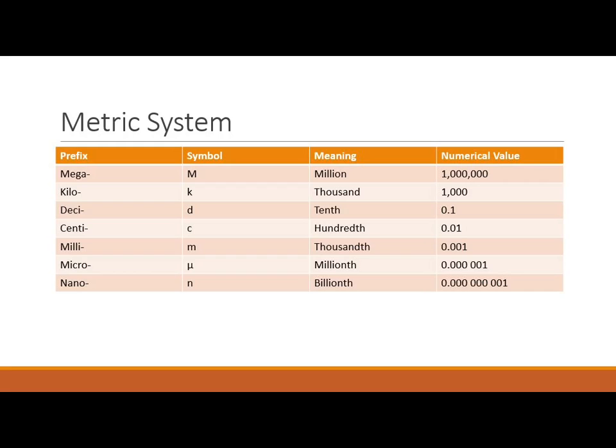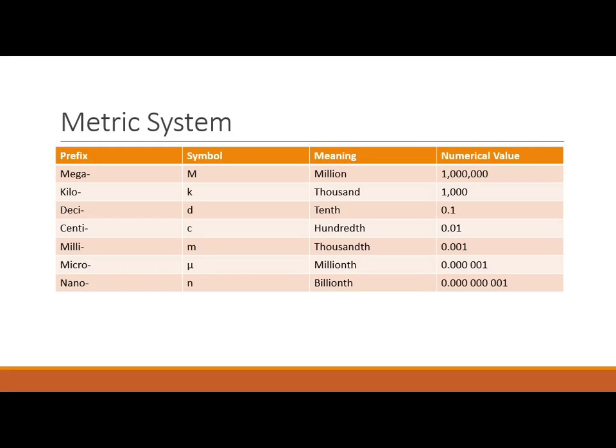Alright, so if you grew up outside of the U.S., you're probably very familiar with the metric system because it's an extremely useful and powerful system of measurements. And it makes so much more sense than the system that we unfortunately use in the United States. But this is the system that we're going to use throughout this course and in all of science. So you definitely want to familiarize yourself with it. Now, one of the important things about the metric system is that there are prefixes that are going to be attached to things.